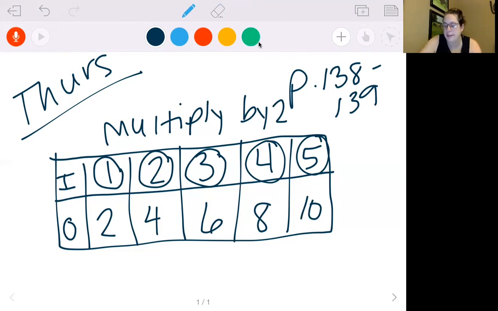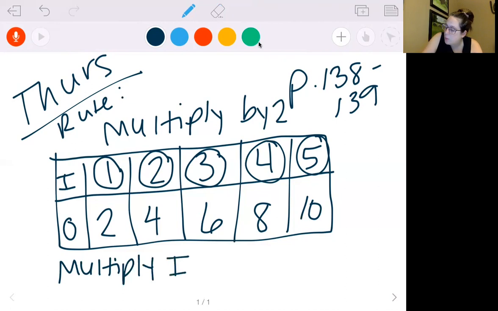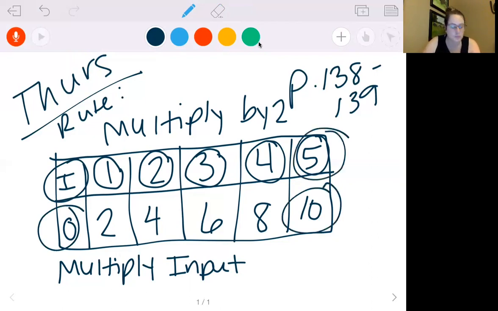So whatever the rule is, and the rule they're going to give you in writing right here, you multiply your input. So writing that down so you don't forget. Multiply your input. That's what you're going to multiply by whatever rule they give you. So to find the answer to the word problem, it says there's 2 liters of juice in 1 bottle. How many liters are in 5 bottles? These are our bottles. These are our liters. So there are 10 liters in 5 bottles.